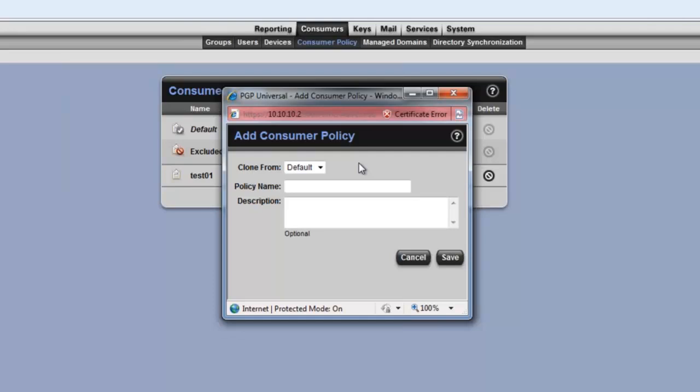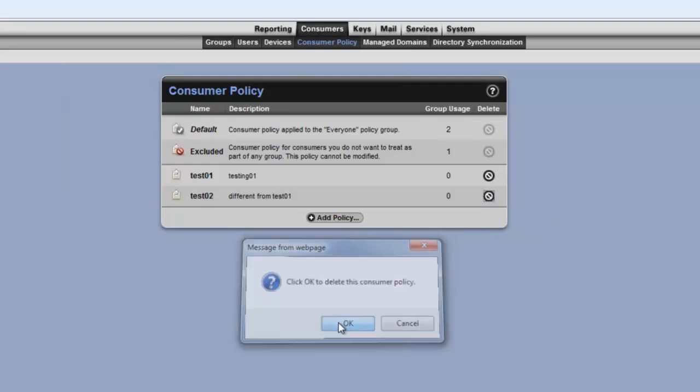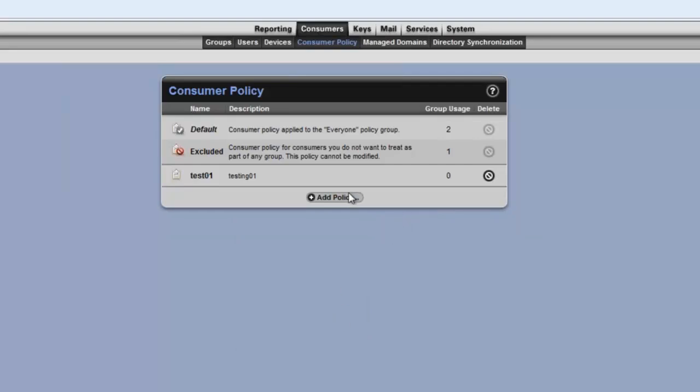Maybe there's only one setting in a policy you want to change, but you don't want to have to go back and delete that policy. So I really like testing 101. There's one thing I want to change in it. I want to keep test 01 because some people are using that and I like that they're using it. But it's very similar to a policy I want to create. So I just go from there and save it that way. Maybe type in a little description. If I don't like that anymore, if I only want to use it for a brief moment, there's always the option to go on and delete it. And since nobody's using it, I don't get a panic attack.